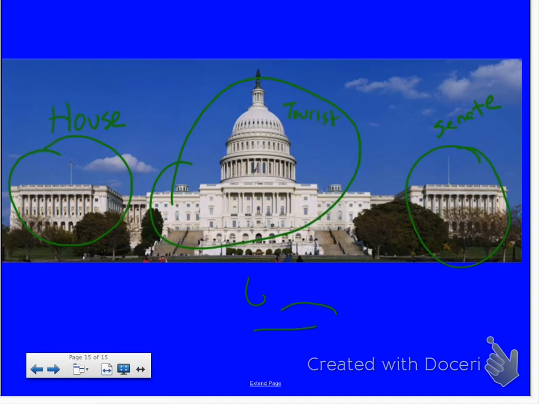But I want you to take notice. What do you see right there? It's the flag. When the flag is up, that means they are in session. If the flag is not up, they are not in session. This flag up here will always be flying. But if the flag is not flying, they are not in session. So on the day the picture was taken, the Senate was not in session, and the House was. I could be backwards looking at it. One of these is the Senate and one is the House, and I know on the left is the Senate, but it depends which side I'm looking at.